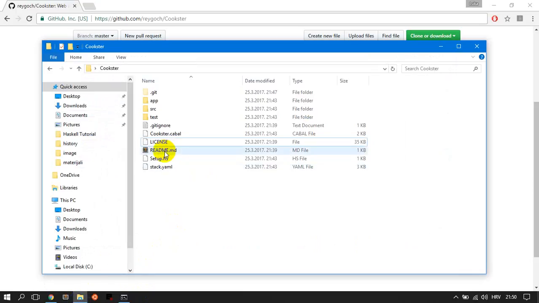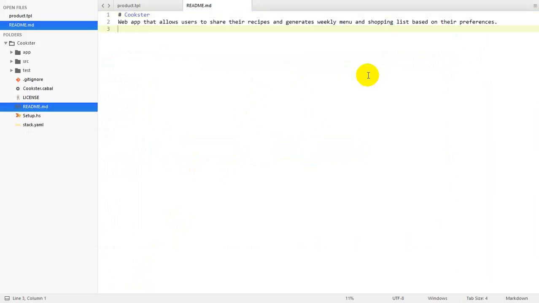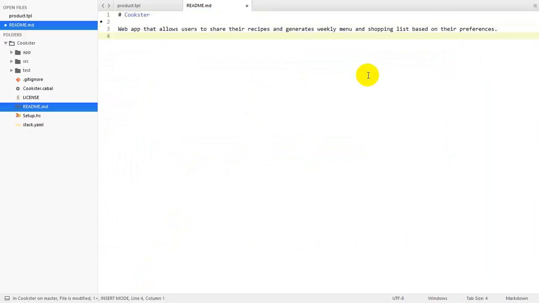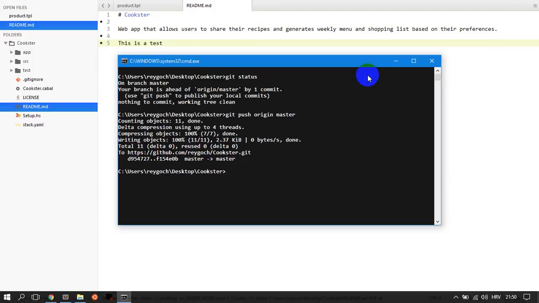Let's go and make some change to the README file, and I'll just add enter, and this is a test, like so.